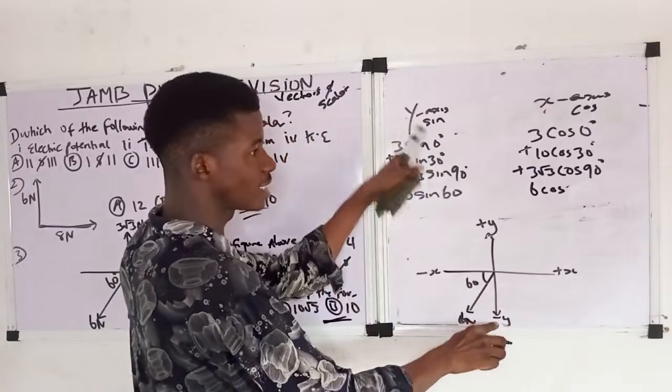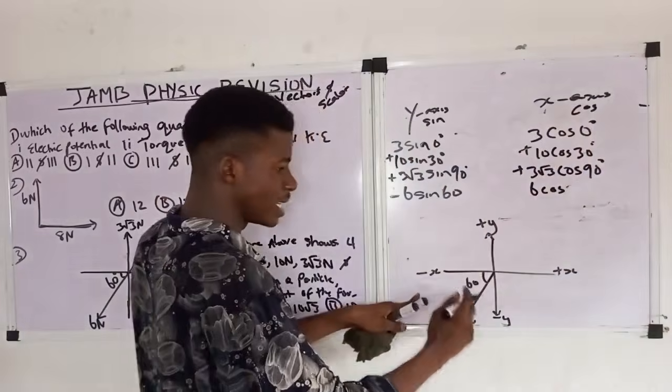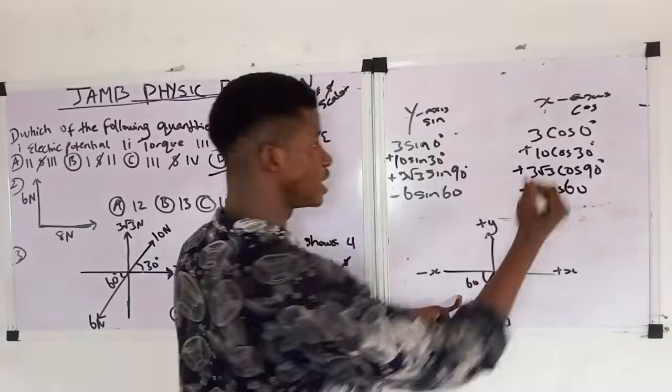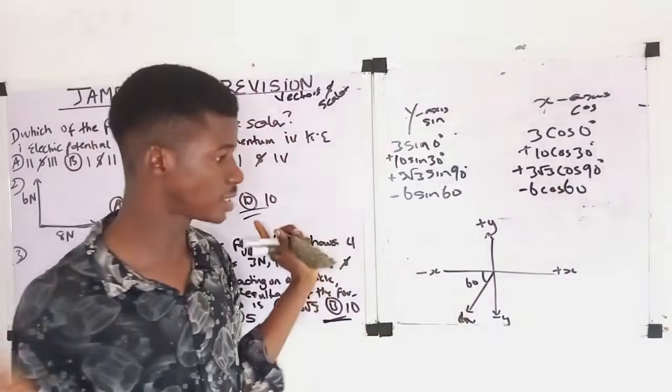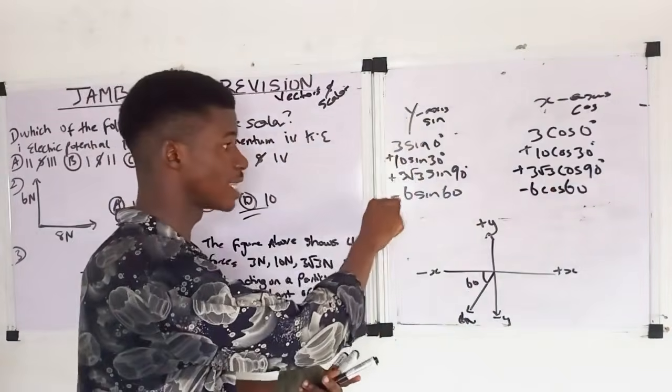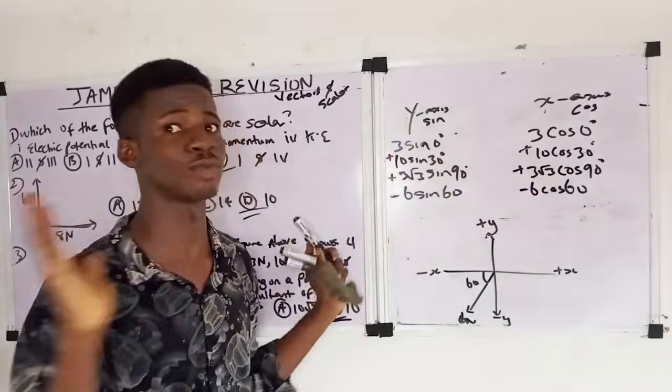The y will be negative, right? Now what about x? Remember, it's between negative x and negative y. So I'll put 60 and I'll still put negative, right? Yes, let's just see it. So if we still do it like this, we get our right answer. You add that at the minus, add that at the minus, you get your answer.